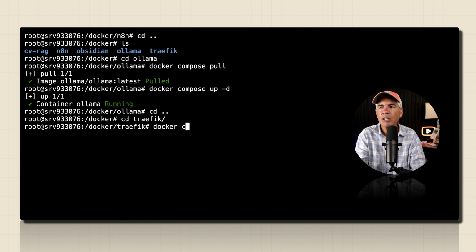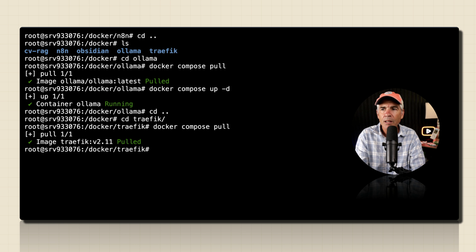Docker compose pull, to pull in the latest Docker image of Traefik. I don't want any downtime for Traefik, so I'm not going to run Docker Compose down, which stops the Docker container and removes it. I'm just going to go right to spinning up a new Docker container. So to do that, same thing, Docker Compose. Remember that little trick. If you use the up arrow, it's going to cycle through your past commands. And I'm looking for the Docker Compose up. So I'll tap the up arrow again until I get to it. There it is. I can tap return.